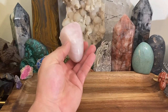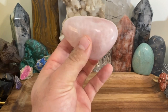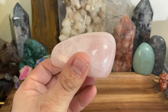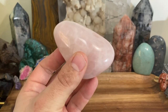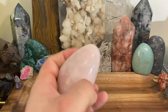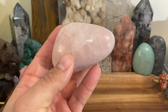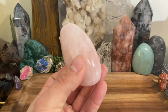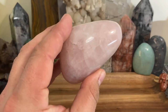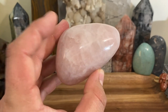Today we're going to talk about rose quartz. Rose quartz is a beautiful pink crystal, ranging between a pink and white spectrum in color — you could even get it where it's a little darker pink. Rose quartz is a very common crystal, so you should be able to pick this up pretty much anywhere, and a lot of people who have crystal collections already have a piece of this.